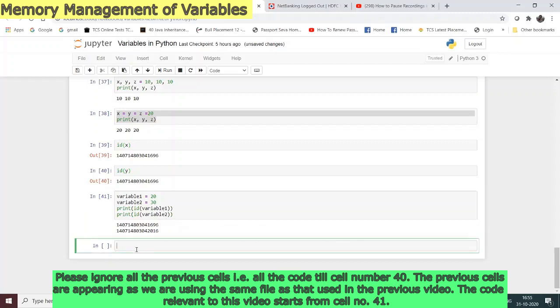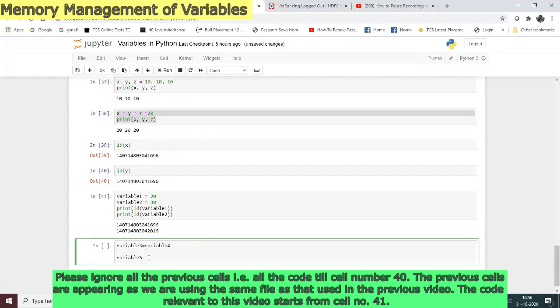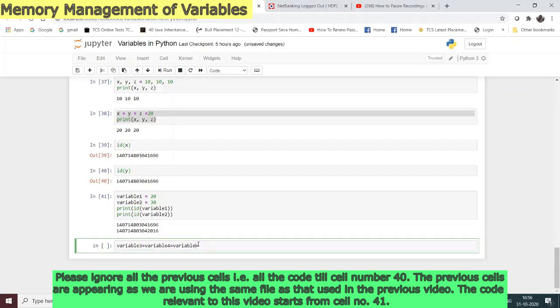Now let's create another three variables. Variable 3 equal to variable 4 equal to variable 5, and we assign all these three variables the same value as variable 2, that is 30.